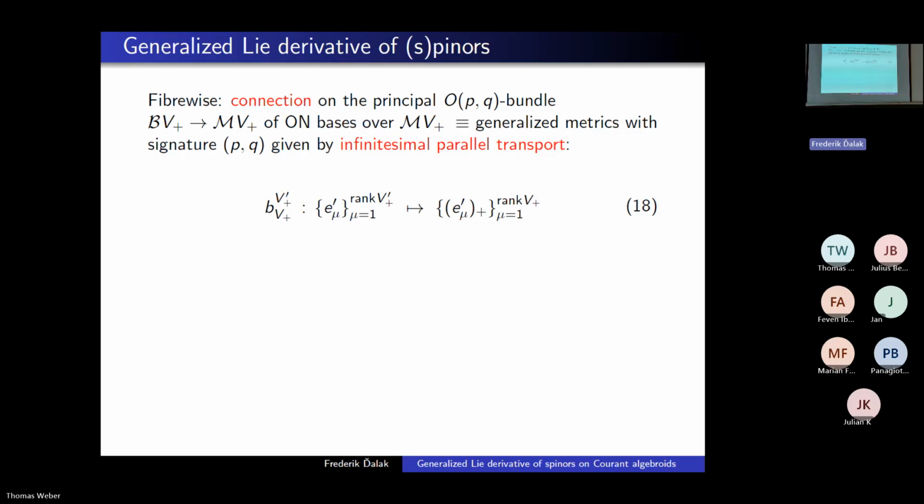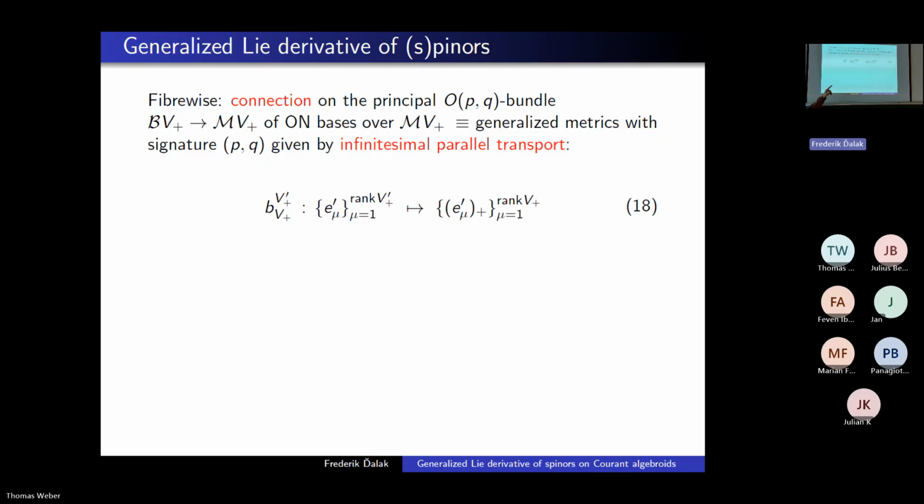So first of all, let me mention the connection on the principal bundle over the space of generalized metrics this time. So here the underlying manifold is the space of generalized metrics. These are the different choices of the subbundle V plus, such that the restriction of the pairing gives you a metric of signature (p,q) for these. And the fiber over each of these metrics corresponds to the orthonormal frames of this V plus with respect to that restriction. So you obtain a principal bundle for the orthogonal group, in this case again.